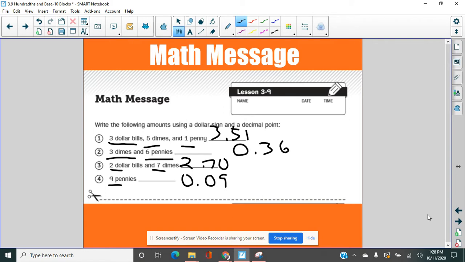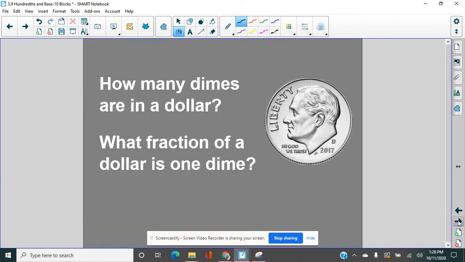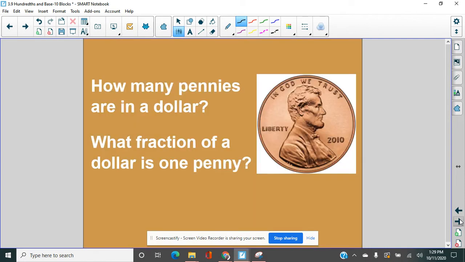Hopefully you did okay. Remembering those different money values. So thinking about this, this is something I just mentioned. So let's see if you were listening. How many dimes are in a dollar? Well, 10, right? So what fraction of a dollar is 1 dime? 1/10, right? If you had a penny, or excuse me, a dime, it could go right here. Now, some of you are thinking, but a dime is 10 cents. Well, yes, that's true. And we're going to see why 10 hundredths is the same as this. But I'm getting a little bit ahead of us, but we're going to see it real soon.